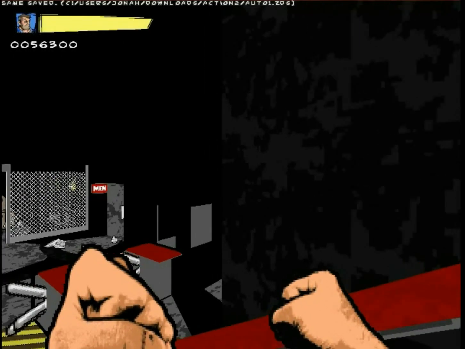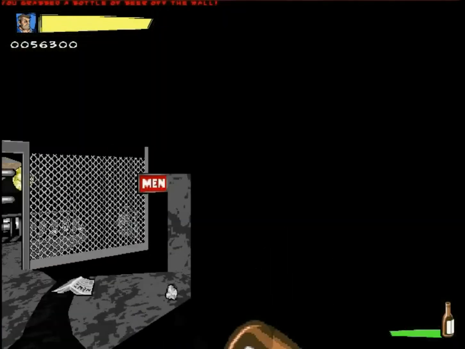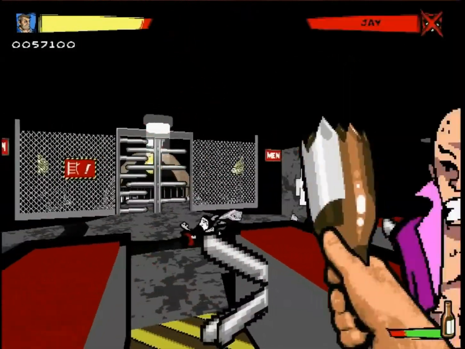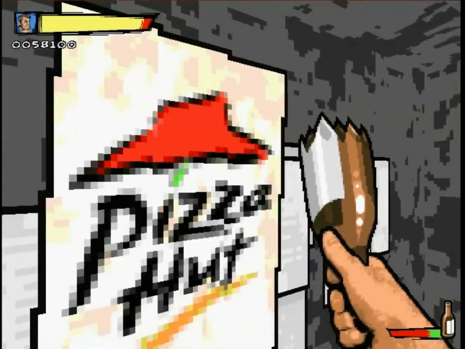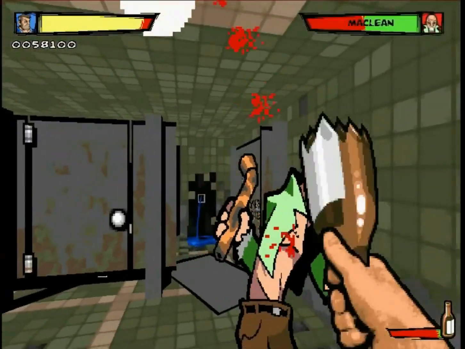And we're back with everyone's favorite alcoholic grizzled war veteran. This stage has honestly my favorite layout of the stages in the entire game. Not just the way you proceed, because the way you proceed is kind of weird. I'm sure they got the license to use Pizza Hut. But the way the rooms themselves are set up.